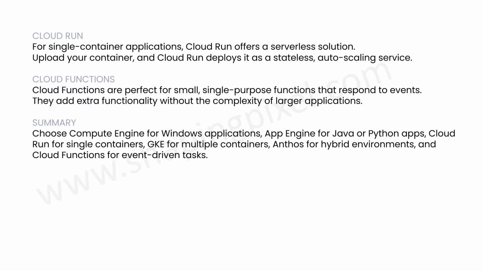Cloud Functions are perfect for small single-purpose functions that respond to events. They add extra functionality without the complexity of larger applications. Choose Compute Engine for Windows applications, App Engine for Java or Python apps, Cloud Run for single containers, GKE for multiple containers, Anthos for hybrid environments, and Cloud Functions for event-driven tasks.